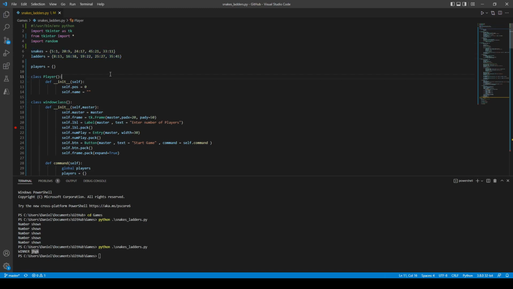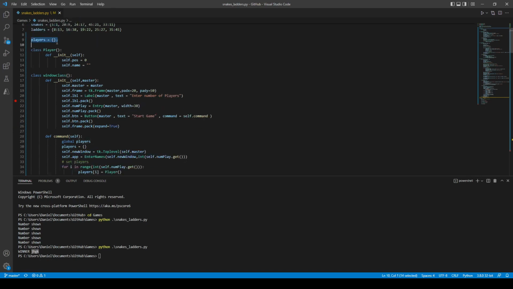So we have 2 dictionaries here, snakes and ladders. If you land on any of the key values, then you land on the value it maps to, so you go downwards or you go up. Yeah, so snake's bad, ladder's good. So we have our players dictionary that's currently empty. We're going to add the name as well as position. So here is our object that we're going to be creating. It's just basic stuff. We're going to add the username and position, and that's it.